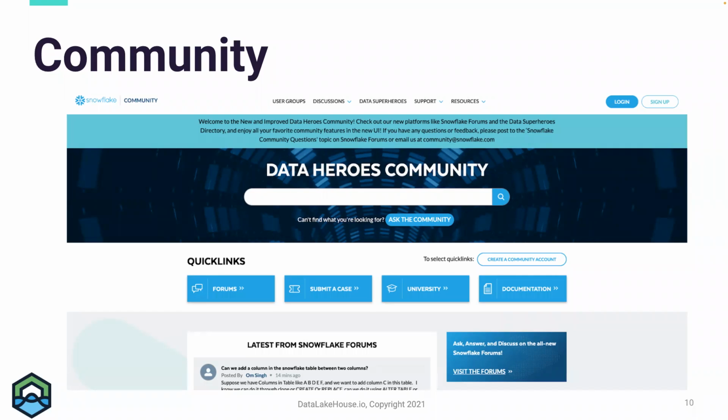The phrase that we heard a lot was data heroes, and they're really hyping up everybody to be data heroes within the Snowflake community. But you'll also see the phrase superhero, which is a distinguishing feature. Data superheroes are those who are leading the way in terms of content creation.